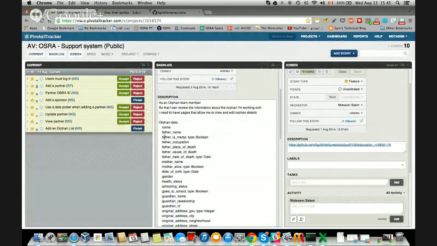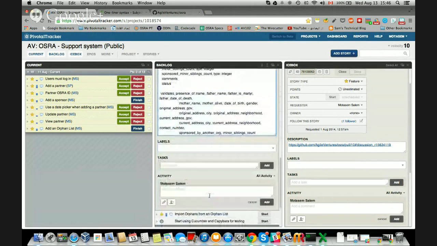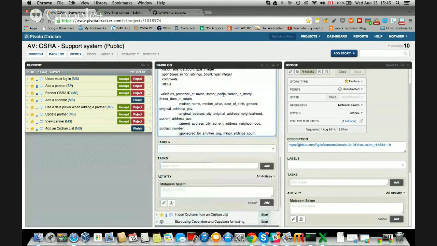Father is not. So for Boolean as well, I can have validate present, right? Yeah. Actually, I have them here. Yeah, validate present of name for the others. Okay.